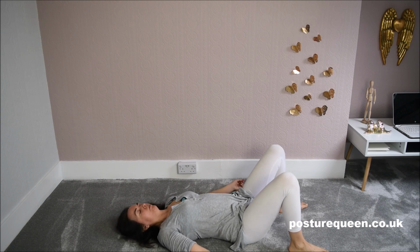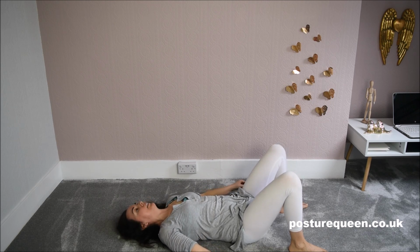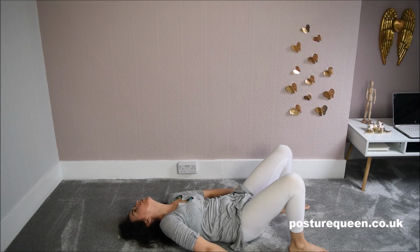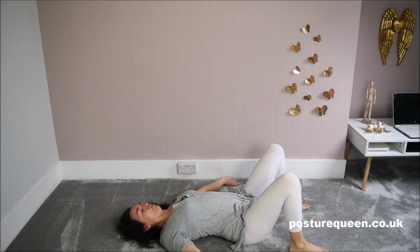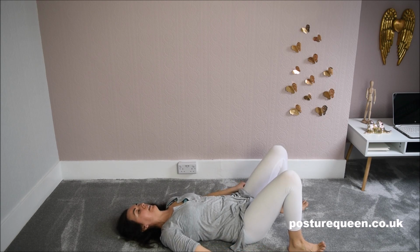Next time your inhalation comes, and let go. So you carry on this way. I forgot to say, when you roll the arms out, when you arch, the arms can move away from the body, okay? And when you flatten the lower back on the floor, the arms can move towards the sides of the body, okay? Okay. So let's do this a few more times.